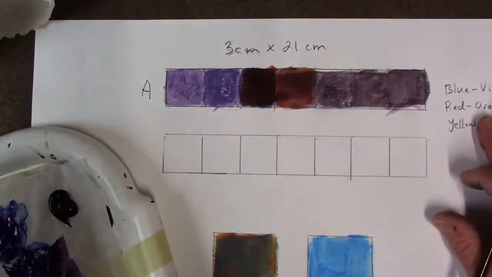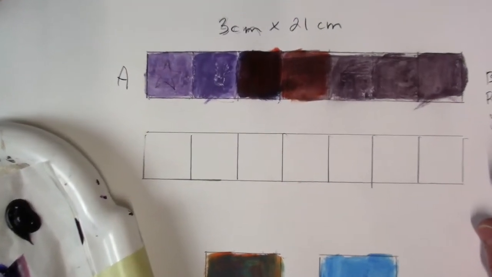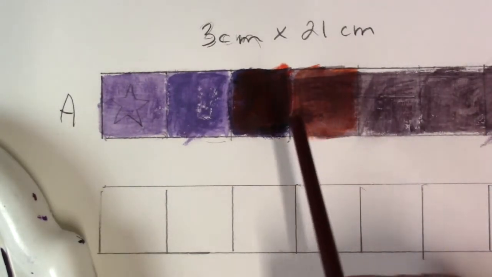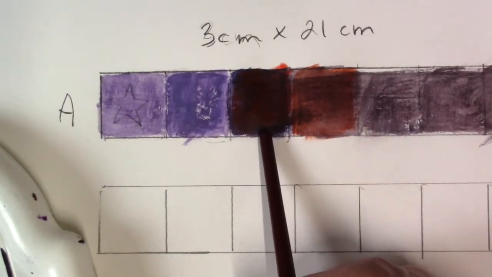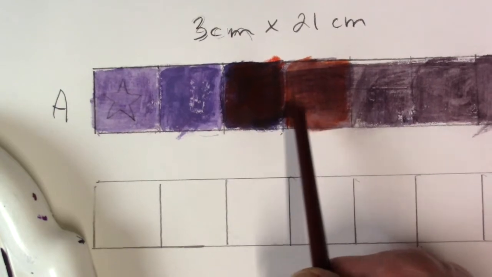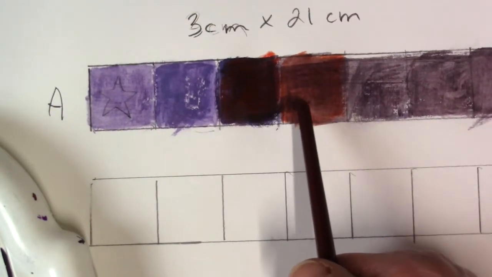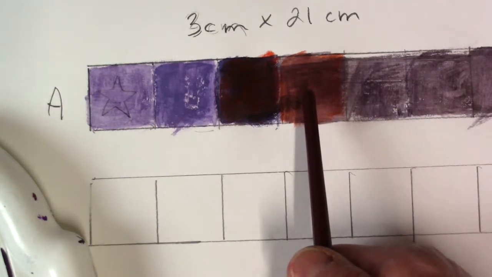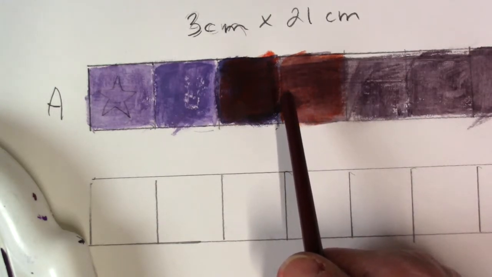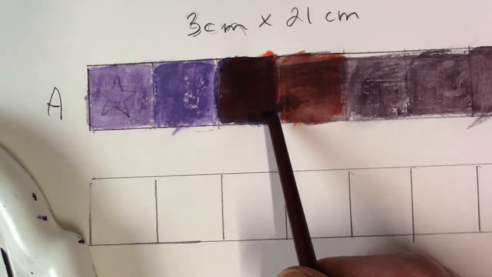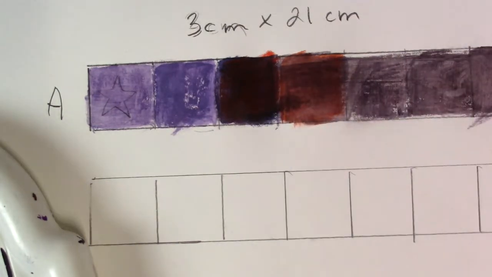But what I'm taking note of here is the difference between those 2 squares. I've changed quite a few variables. For instance, this undercolor was quite pure blue violet. This one was much lower in intensity. And I suppose the opacity of the paint is about the same. Maybe I put this red-orange on a little bit thinner. Okay. But they look a little bit different, right? I think the reason they look different is mainly because of the undercolor.